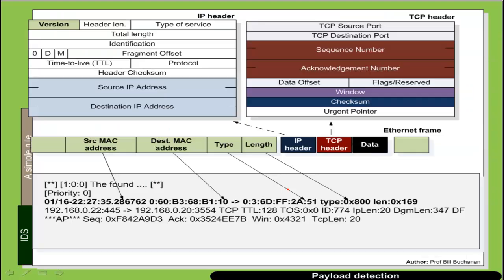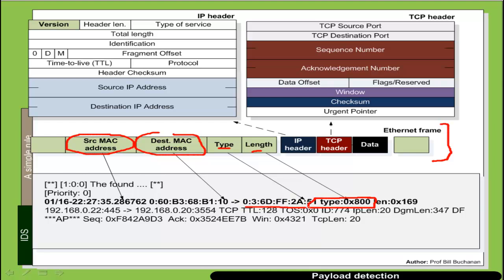So if we analyse what we've actually received, it shows us the data link layer, the Ethernet layer. In this case, Ethernet looks like this: source address, destination address, type, and length. These are all defined. The hex 800 is an Ethernet frame.